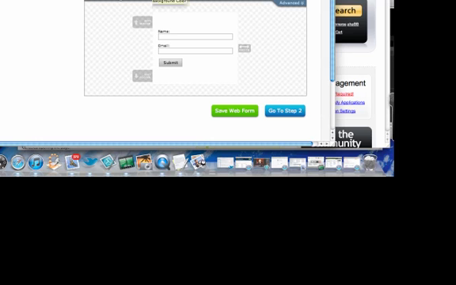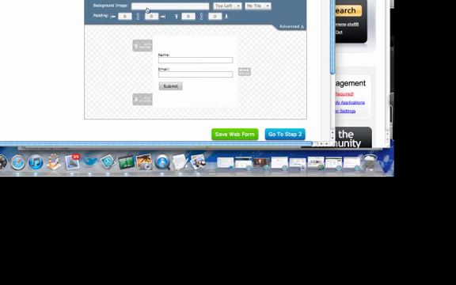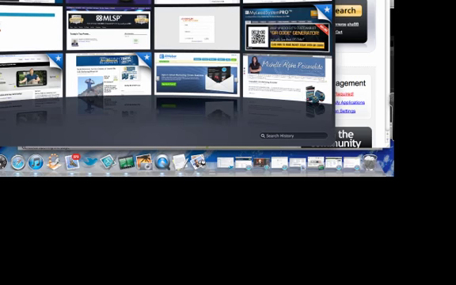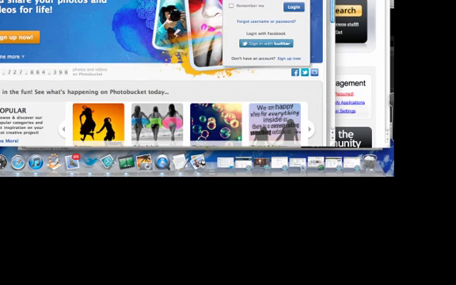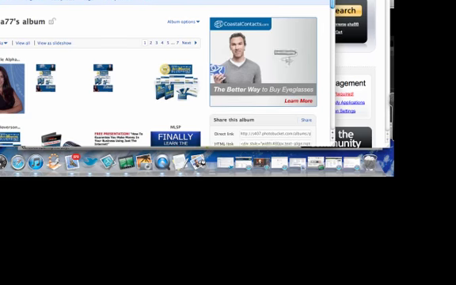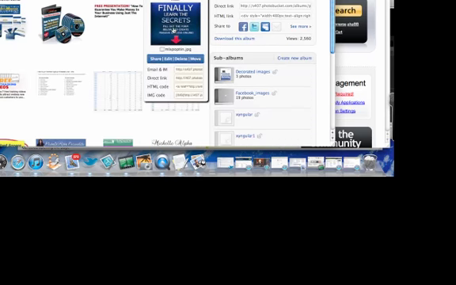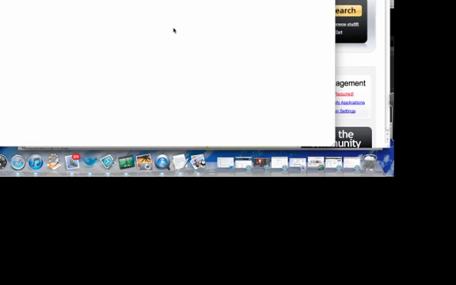You can change the colors, but I'm actually going to upload an image, so I'm going to click Advanced, and I actually have an image hosted. Now you are going to have to host an image if you're going to put something there, so let me show you what I use. I use PhotoBucket, and I'm not logged in, so I'm going to log in. I always forget it. Alright, there we go.